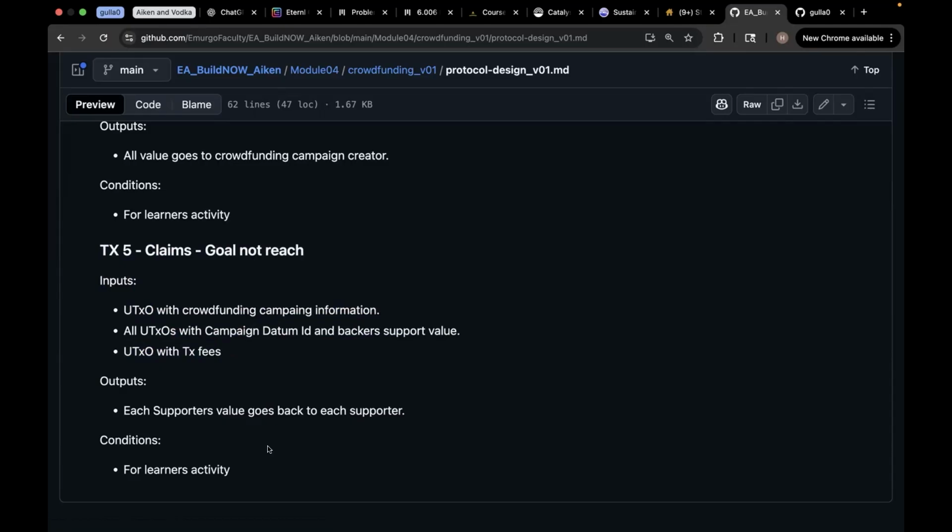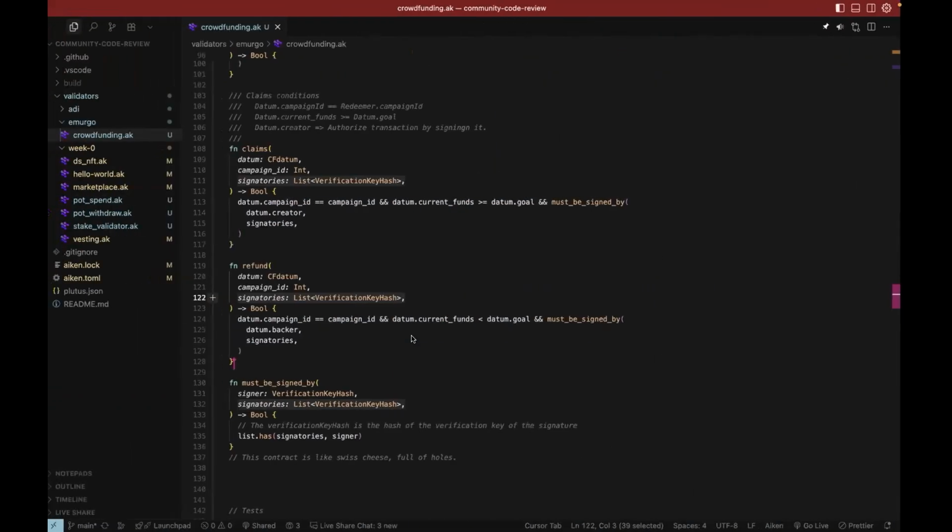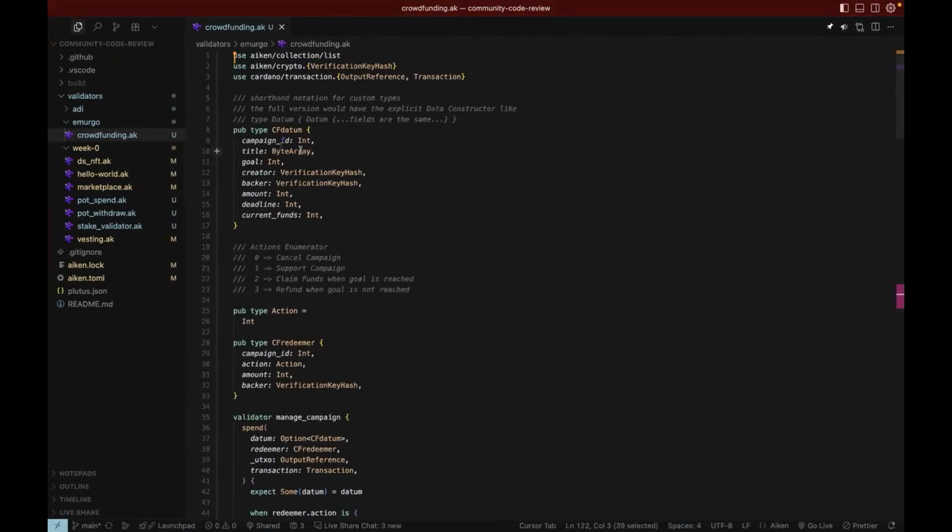One thing I'll change in the datum is I will include a pub key hash list of all the backers, just to be able to know who backed it, instead of checking through the UTXOs. But we have such small limits though. Anytime you're talking about a list like that, you have to be talking about clever ways to deal with bigger lists, because it's like 50, right?